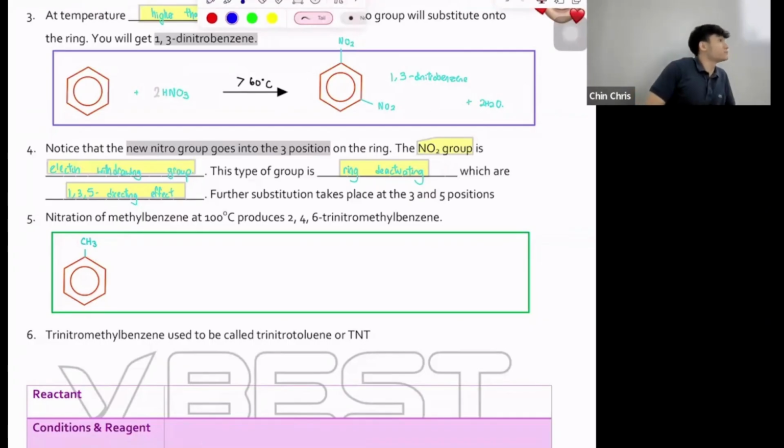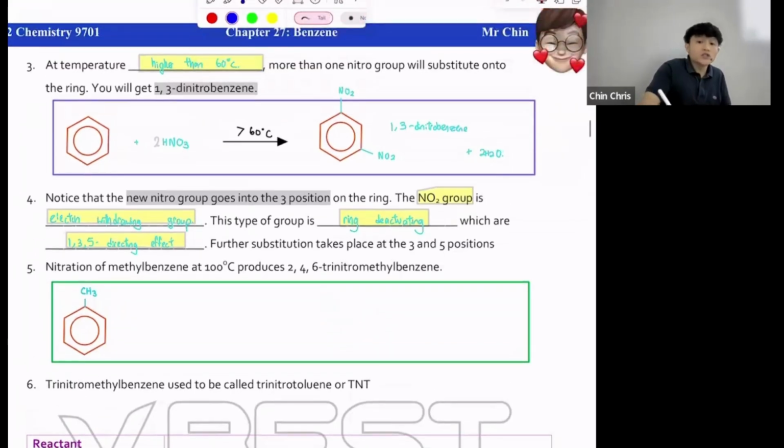CH3 is an alkyl group, right? In AS, an alkyl group is always electron donating. NO2, you just did it today. But eventually, when we do chapter 30, I will re-emphasize it again. For now you just have to remember this: NO2 is an electron withdrawing group. Just memorize for now, but don't worry, eventually you will know automatically, just like how you know alkyl is electron donating. Okay, eventually we're going to repeat. Yes, 2, 4, 6 in excess, you are right.